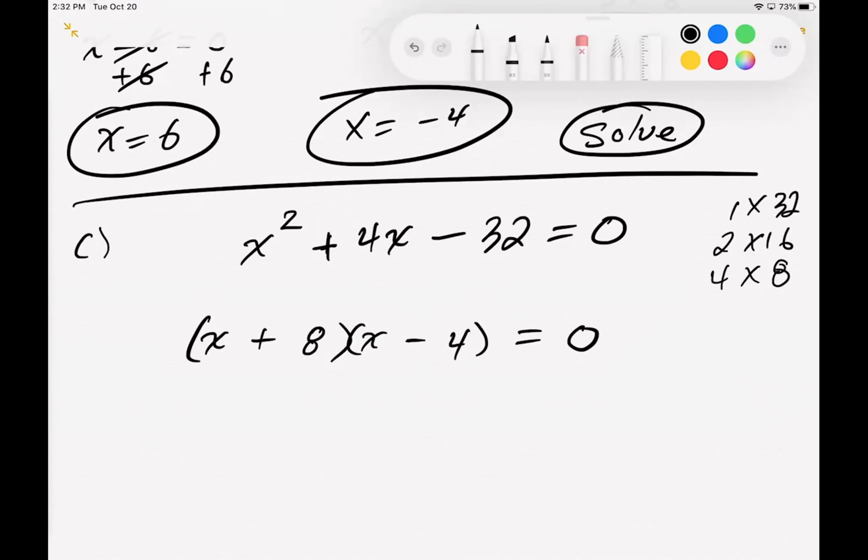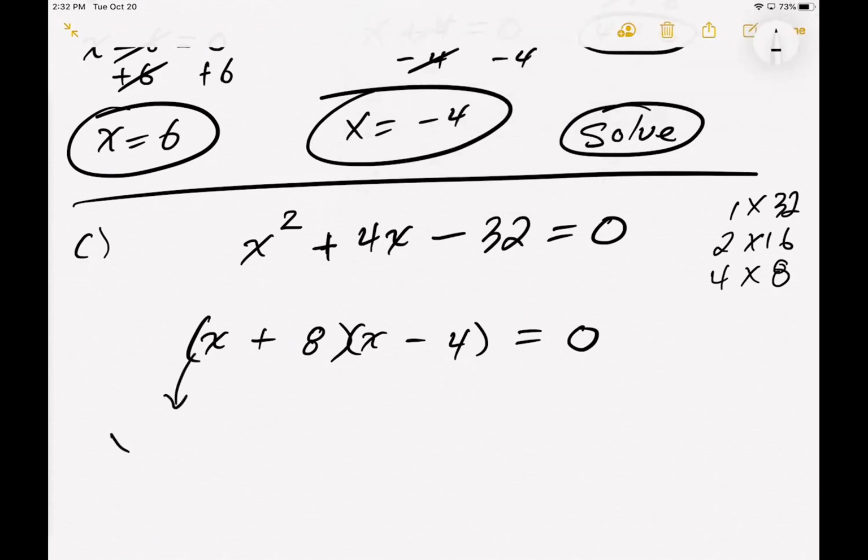And that's why yesterday, if you remember, I told you, in order for you to be good, you have 6.1, 6.2, 6.3, 6.4, okay? So once we factor, what do we need to do? Once we factor, all you need to do is say x plus 8 equal to 0, x minus 4 equal to 0. Our goal is to get to the 2 parentheses, and once you have them, you take each parenthesis and set it equal to 0.